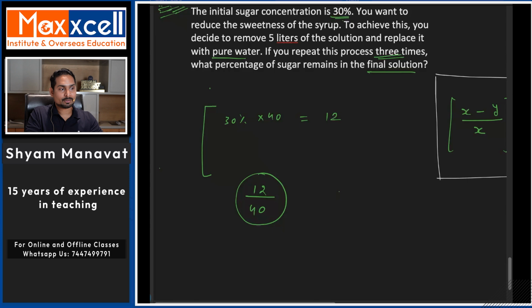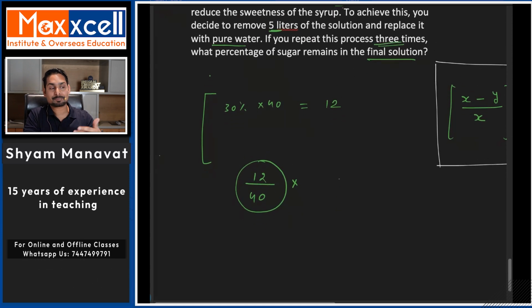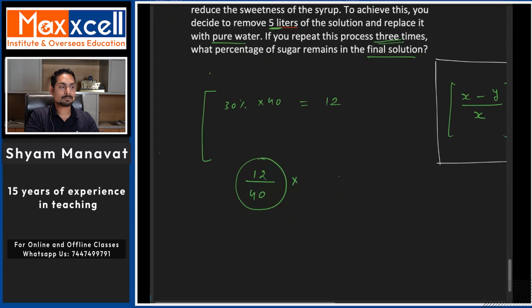अब इस फ्रैक्शन में और क्या चेंजेस हो रहे हैं? सो देन दिस फ्रैक्शन इज चेंजिंग विथ the new condition where 5 liters of syrup is replaced with the water. तो हो क्या रहा है, कितना रिडक्शन होगा बाद में? रिडक्शन कितना होगा? पहले 30% था, आप डाइल्यूट करते जा रहे हो. कैसे डाइल्यूट कर रहे हो? जो 40 लीटर्स टोटल है उसमें से आप 5 लीटर्स रिप्लेस कर रहे हो आउट ऑफ 40. ठीक है, ये आप करते जा रहे हो.